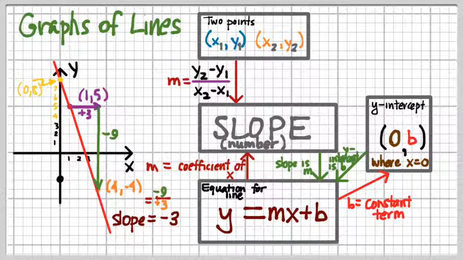So we need a way of using algebra to determine, on this line, when the x-coordinate is 0, what is the y-coordinate? So we need to do that using the information that we have at our disposal. So what do we know about this line? We know its slope is -3. And we know the coordinates of 2 points on this line. So what we can do is the following.